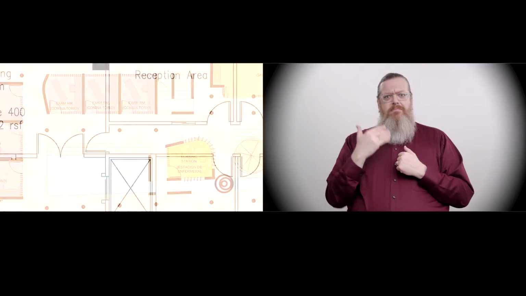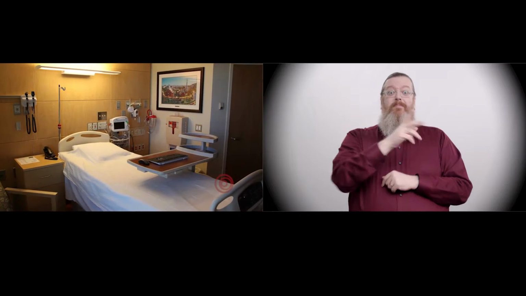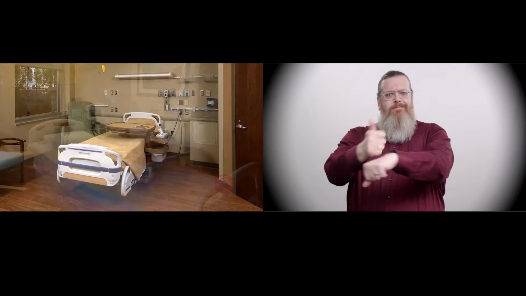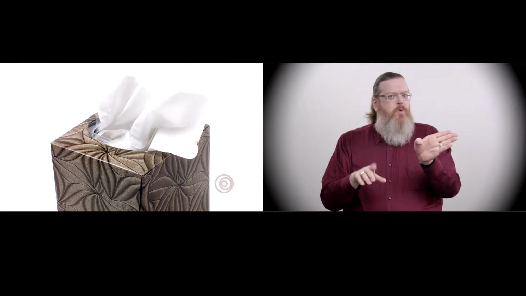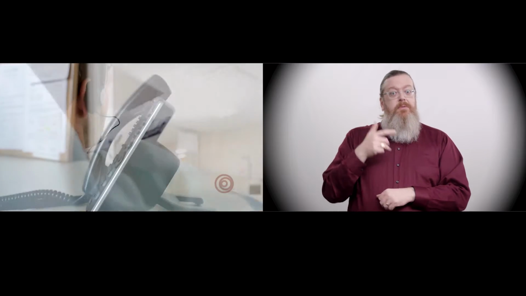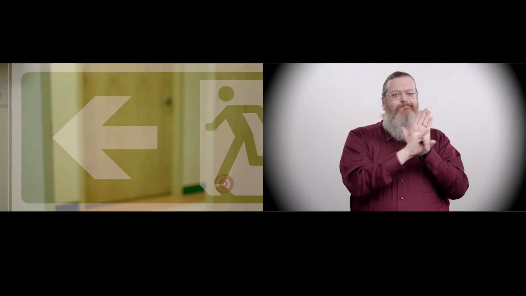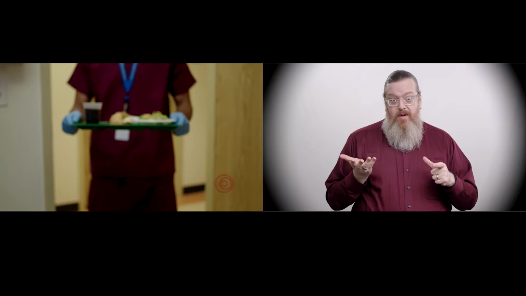As an inpatient, this means orienting you to the location of the nursing station, patient lounges, recreation rooms, and other areas in relation to your patient room. Within your patient room, this means describing the furnishings and their placement, including bed and restroom location, convenience items such as tissues and cups, the location and operation of bed controls, the call button, telephone, television, environmental controls, fire alarm pull boxes, and emergency plan and exits. This also includes communicating the arrival of food and identifying the location of food and utensils on the tray.